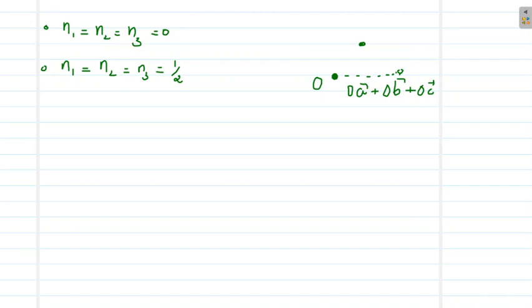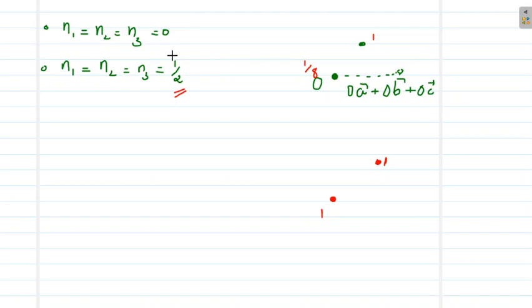The BCC lattice has only 2 particles, right? There are 1 by 8 particles at each corner and 1 full atom at the center. So I am assuming that the BCC basis consists of 1 atom at the corner and the second atom at the body center. The positions of the 2 atoms are chosen like this: 1 atom at the origin and the other atom at the body center. So these are the positions of the 2 atoms of the BCC basis.